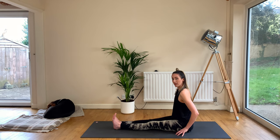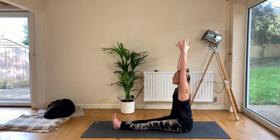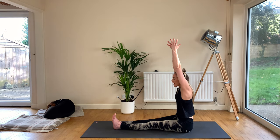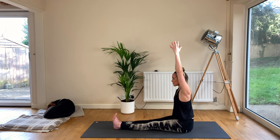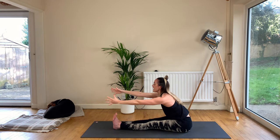From here, we'll take a forward fold. So as you inhale, sweep the arms up, really reach the fingertips up. Notice if the shoulders have started to hike up towards the ears. Send the shoulder blades down, really flex the toes. So keep inhaling. Then as you exhale, tilt forward, take the hands.